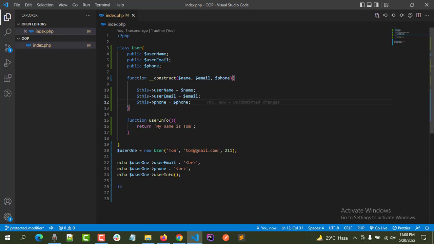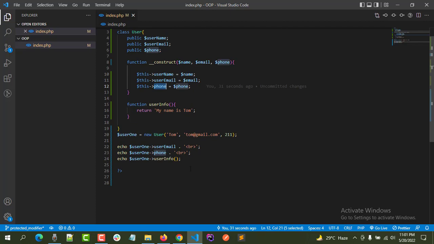So we are passing our dynamic value from our object, and we received it in our construct method, and in our construct method we are assigning that this name is exactly this username, this email equals that user email, and this phone number is exactly this phone number.